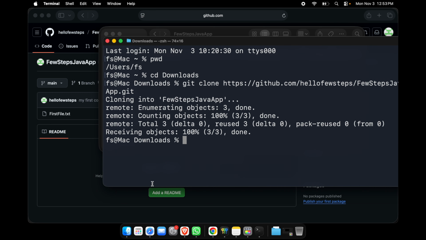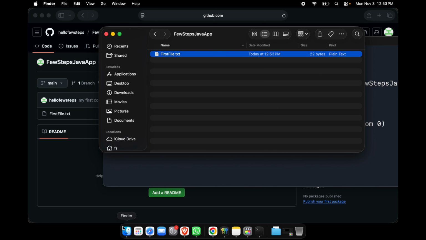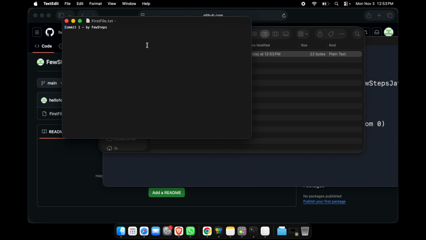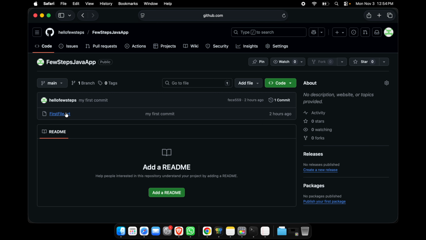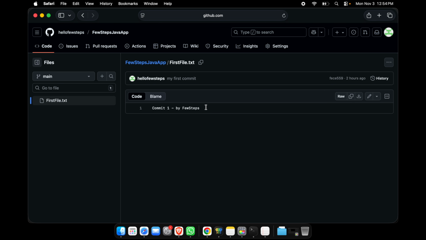Now after cloning that, we can do many things, like we can modify or edit something. For example, I'm going to access this file again, and here I'm going to add something like: updated at November 3 at 12:54 p.m. I just mentioned the time, and I'm going to save it. After saving, we can close this. Now in the remote repository, if we open it, we'll see it is still the old thing, right?